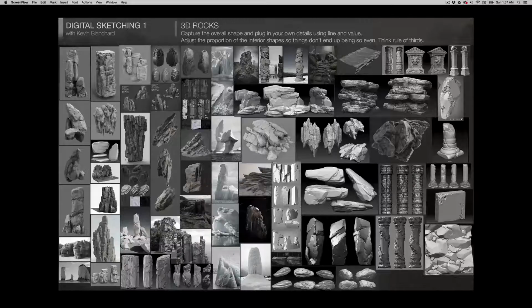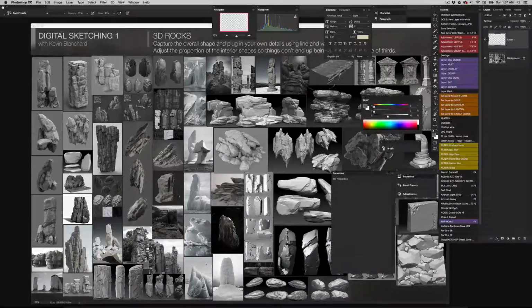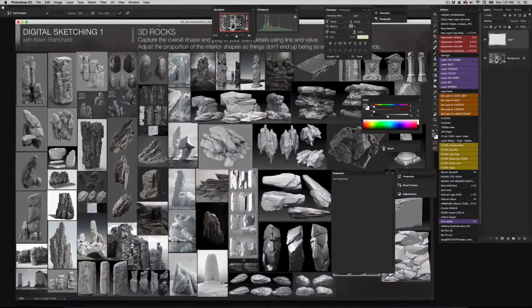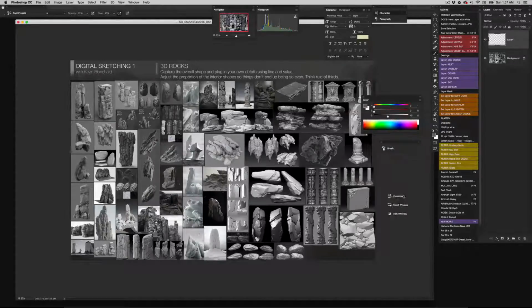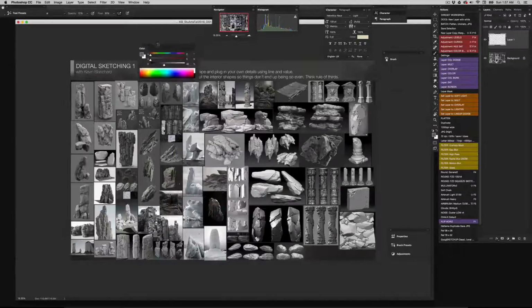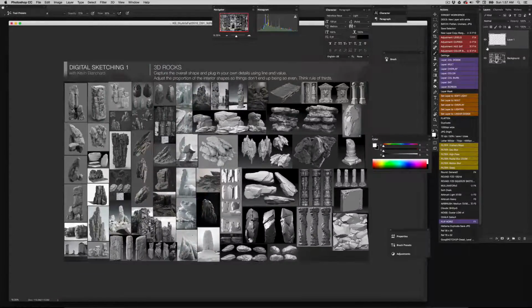So I'm going to make a new layer. Oops, what's going on here? I'm going to make a new layer. Just make sure I'm recording. Record. Yeah. Okay. Cool. Let's see. Just going to put some of this off to the side for now, so we can get going here.